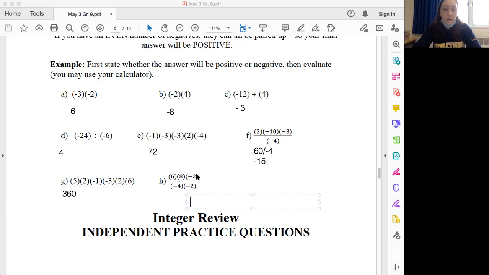Okay. Again, we're going to do the top and we can do the bottom at the same time to simplify them. So there's only 1 negative at the top, so our numerator will be negative. And then we're going to do 6 times 8 times 2, which comes up to 96. And then our bottom, there's 2 negatives, which means that it's going to be a positive answer as our denominator for now. So then we do 4 times 2, which is 8. And then we're going to do negative 96 divided by 8. Because there's only 1 negative, our answer is going to be negative. And then 96 divided by 8, which is 12. So I'm going to clear this.